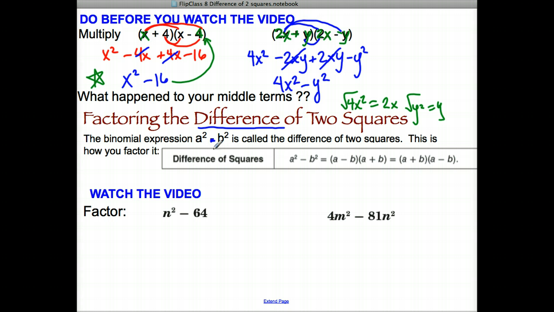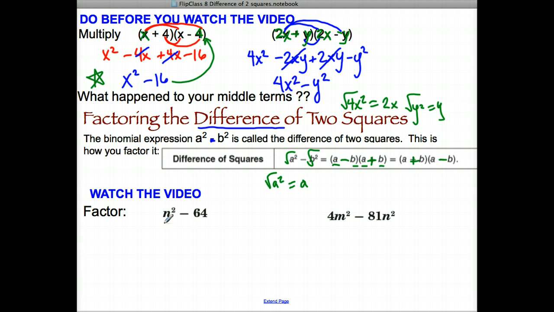So anytime we have the difference of two squares, a squared minus b squared, or just any generic two squares, we can write that as the square root of the first, the square root of a squared is just a. That's where we get this. And times the square root of the first minus the square root of the second, and the square root of the first plus the square root of the second. Actually, it doesn't matter whether it's minus plus or plus minus. That's the commutative property. It works either way. So it's the square root of the first, and that's this first term, and then it's the square root of the second, which is this second term.